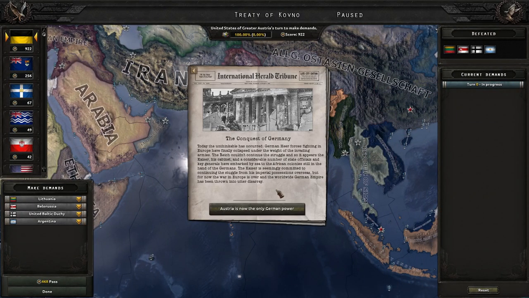So the other countries just capitulated. So today the unthinkable has occurred. The German Heer forces fighting in Europe have finally collapsed under the weight of the invading armies. The Reich couldn't continue the struggle, and so it appears the Kaiser, his cabinet, and a considerable number of state officials and key generals have embarked by sea to the African colonies still in the hands of the Germans. The Kaiser is seemingly committed to continuing the struggle from his imperial possessions overseas. But for now, the war in Europe is over, and the worldwide German empire has been thrown into utter disarray.